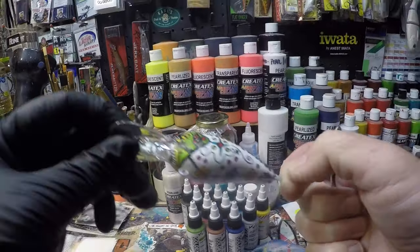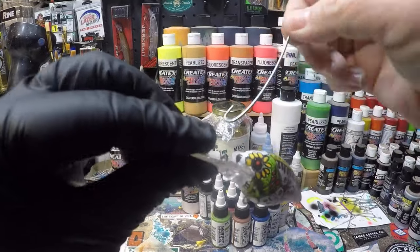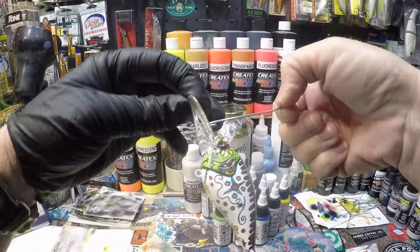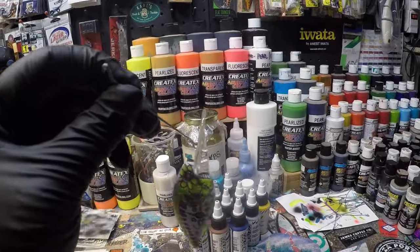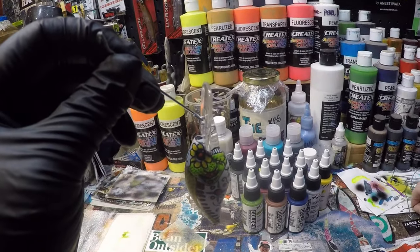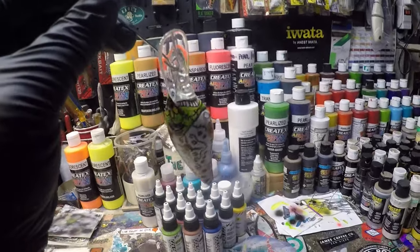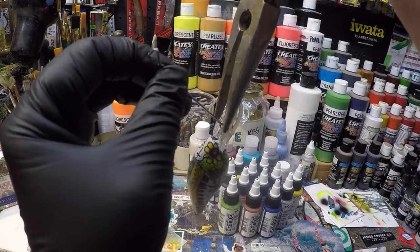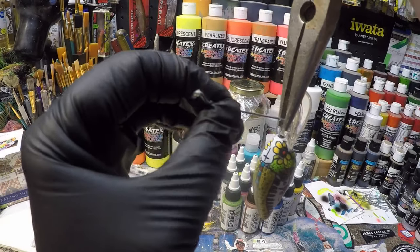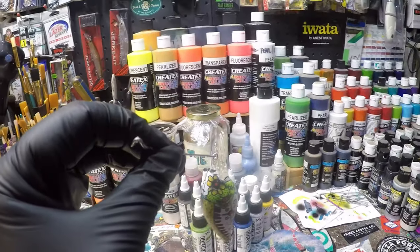I hope that you've enjoyed this. Now, this might not be something that you would want to try, but I hope you've enjoyed me spraying it and painting it by hand. Certainly something different, something to get you guys thinking out of the box. There is no limit to creativity, not even on a fishing bait. So it doesn't matter that it's small. This would actually be a really cool design on a larger swim bait as well. And I might do that down the road.